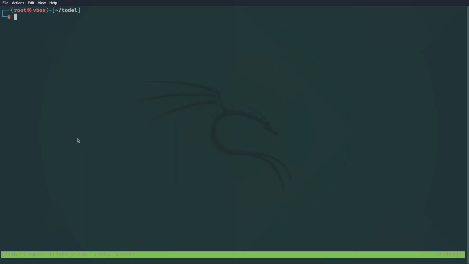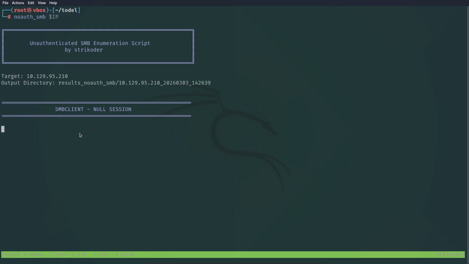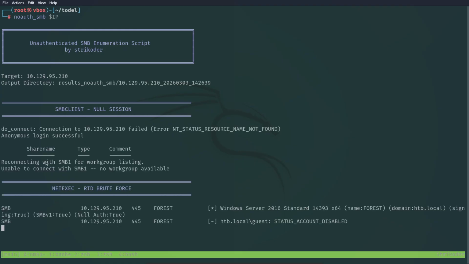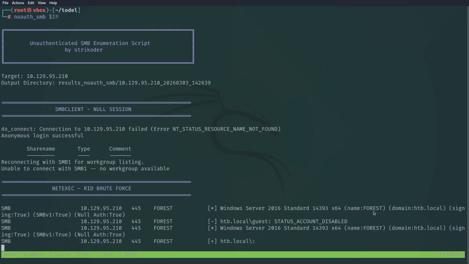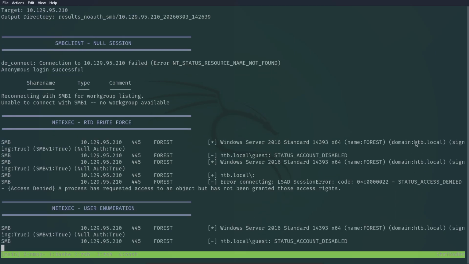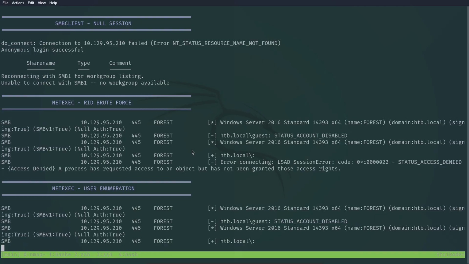So I will run no auth DNS, but I need the domain, so we can either use netexec. For instance, let's try noauth SMB, start with this, and netexec would tell us the domain name, which is hackthebox.local.